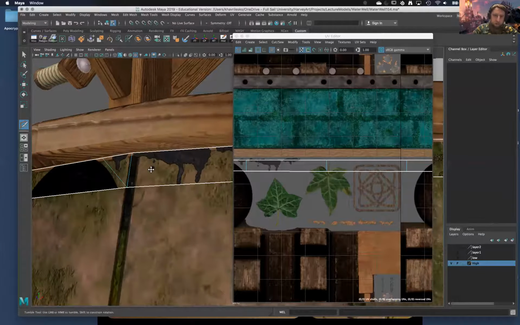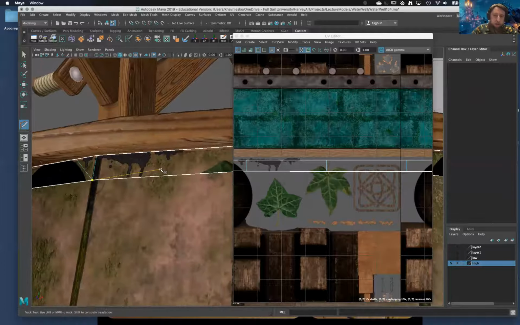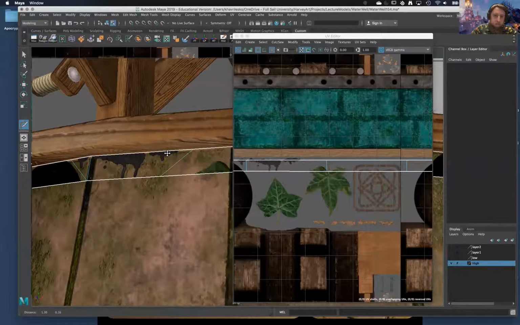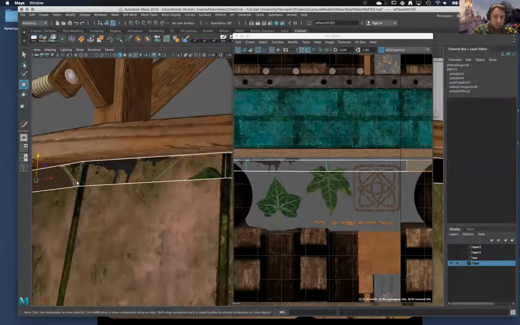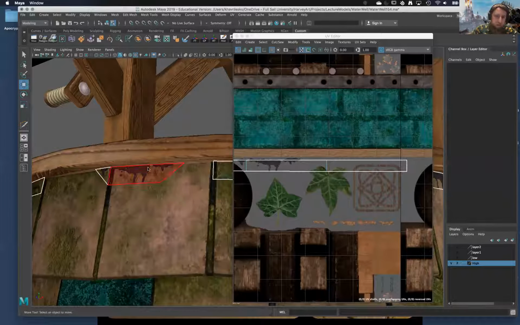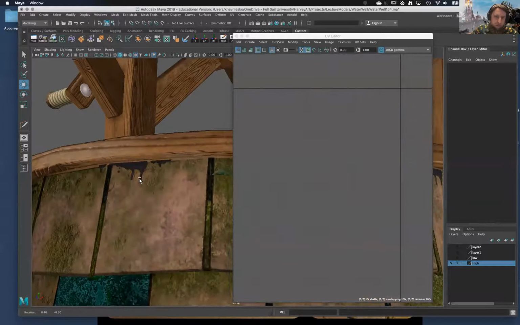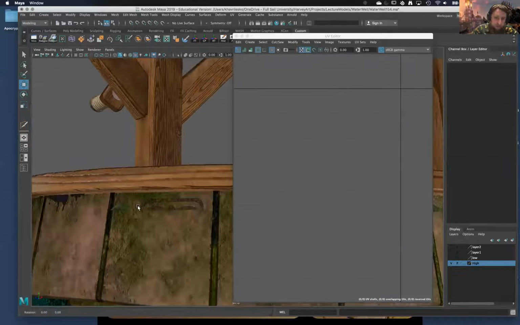Am I painting this stuff in Substance Painter? No, this is skipping the Substance Painter side of things and just going straight to modeling. So again, I'm reusing the geometry here, and just sliding these details in where I think they can go.